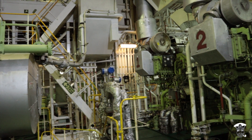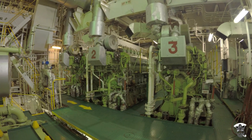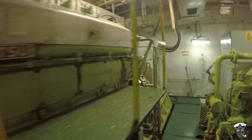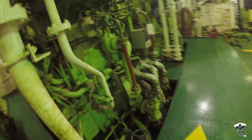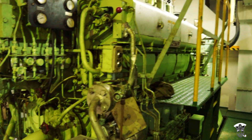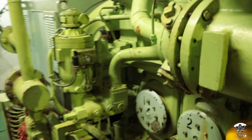The generator room, depending on the auxiliary power demands of the vessel, is made up of a number of high output generators, and where possible an additional smaller generator for use when high power output is not required. On this ship it consists of three equally sized medium speed diesel generators, which are used to supply all the ship's power needs. While the use of only one generator is needed at most times, the additional power draw of the ship's cargo cranes and electric bow thruster require the engineers to run two or sometimes all three generators at the same time. The running and maintenance of the ship's generators is the responsibility of the third engineer.